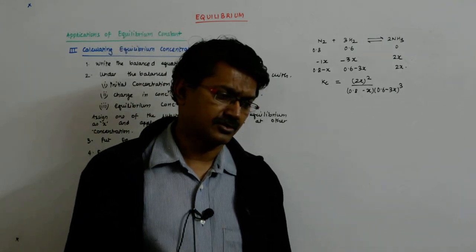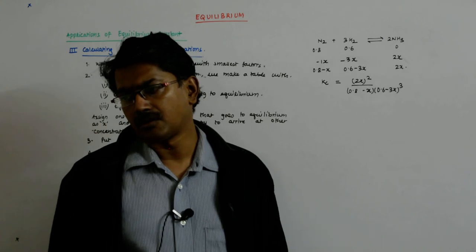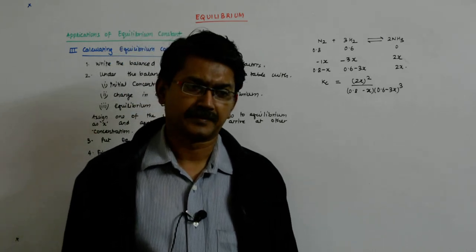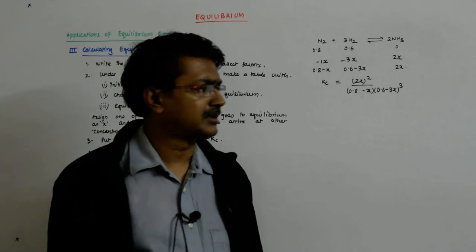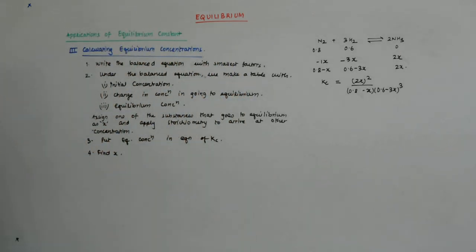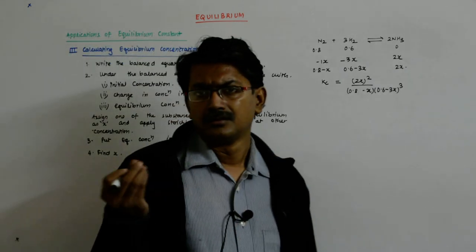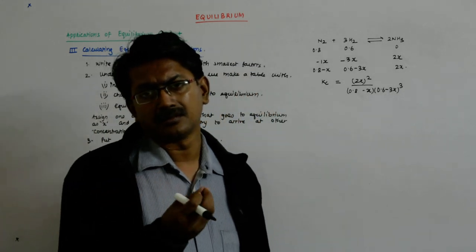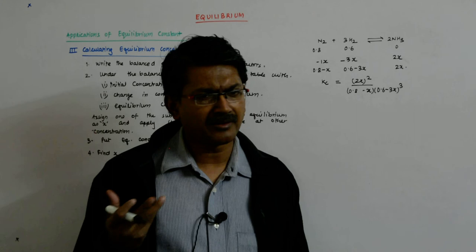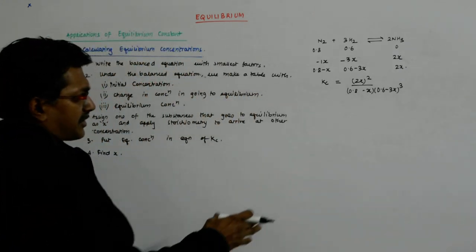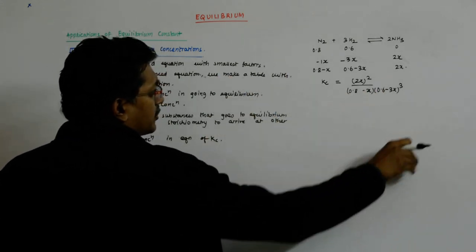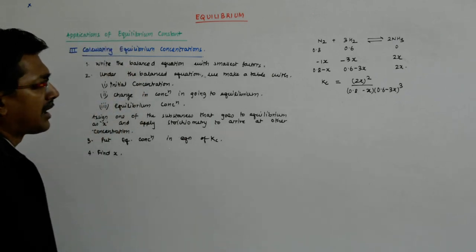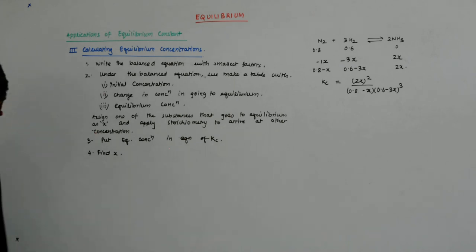And you're not equipped to solve that, so that will require some graphing calculator or any computer program to solve it. By yourself it'll become difficult because getting the zeros is a big task. Had it been some simple coefficients one, two, three, or four, then you maybe could have solved it, but it becomes difficult to solve in such situations. But anyway, it is solvable by calculators or computers. This is the way it is done.